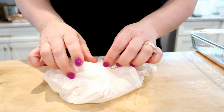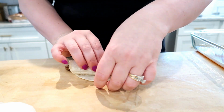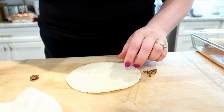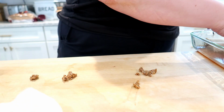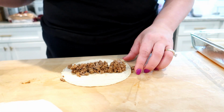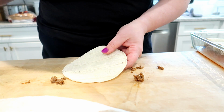So enchiladas are always super easy to prep ahead. And then all you have to do is bake them the night of. So I took some corn tortillas and I wrapped them in wet paper towels. Just do maybe 6 at a time so that you don't do too many and that way they don't dry out. But basically you wrap them in wet paper towels, you microwave them for about 30 seconds just until they get soft and pliable.